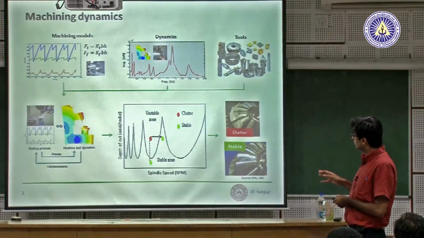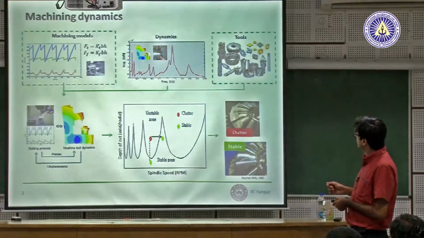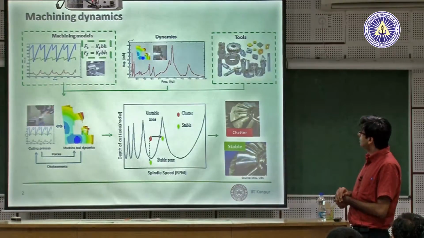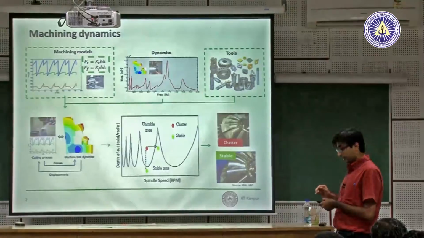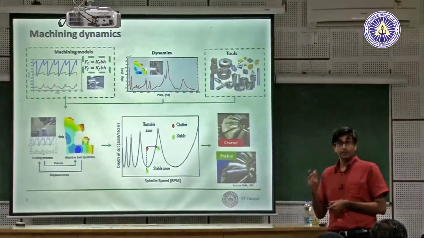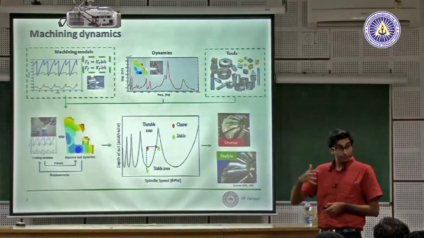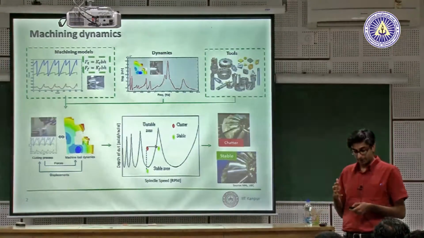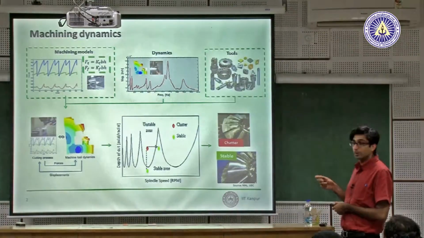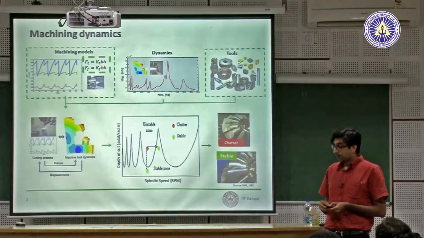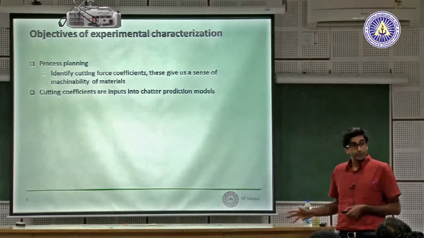So focus today is on machining, yeah? And identifying of these coefficients that we spoke about yesterday. They're called cutting force coefficients. If you remember, they have units of what? That's the cutting force coefficient, but there's also another coefficient which is the edge coefficient, which is not shown here, but we'll also identify that. Okay, so this is just the objectives of what we're trying to do.